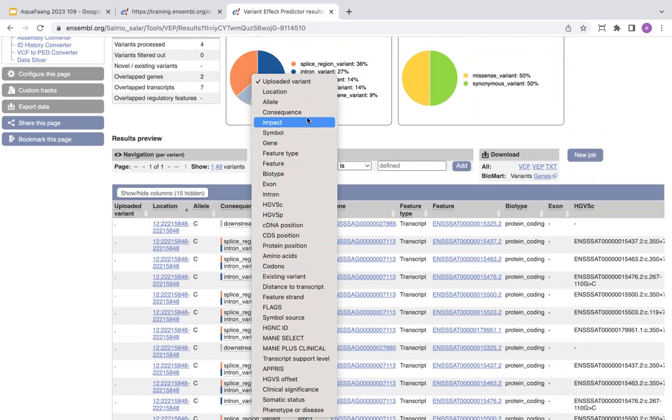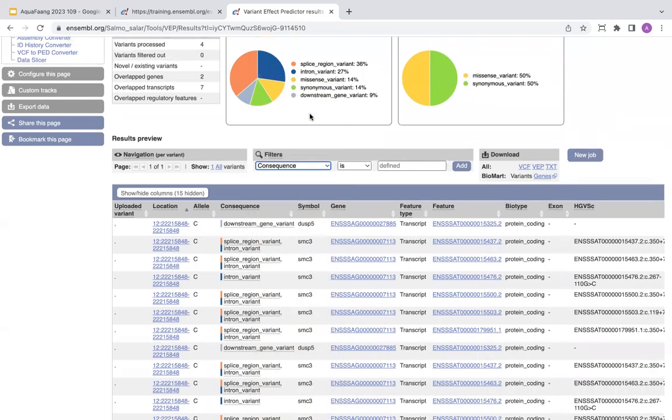So I'm going to select consequence. Then we can select the logical operator, which could be is, not, matches, less than, greater than. I'm going to leave it on is, and then we're going to define our consequence. So this is going to be missense. So we have our consequence defined over here. So this is our filter. Let's add this filter by clicking on this add button.